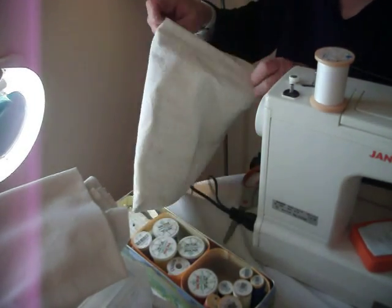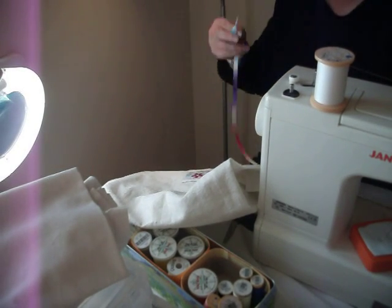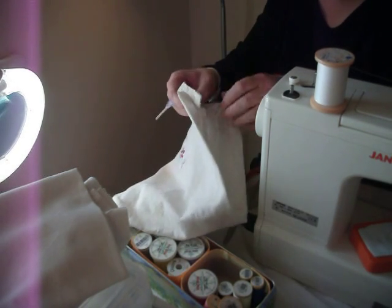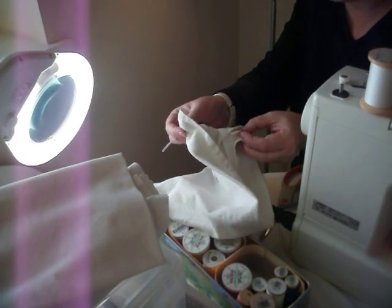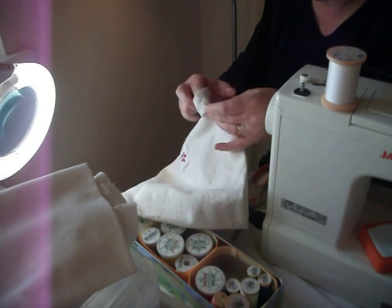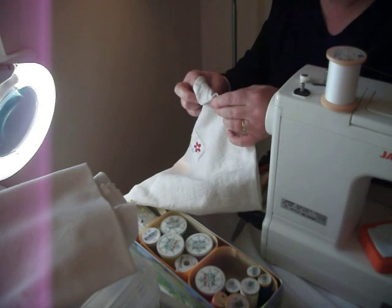Next, I'm going to take one of these laces that I got also in the pound shop, and I'm going to thread it through. Now you can see where I didn't sew all the way to the top. It's giving us a nice little place that we can put this lace through. I'm going to pull the lace through.